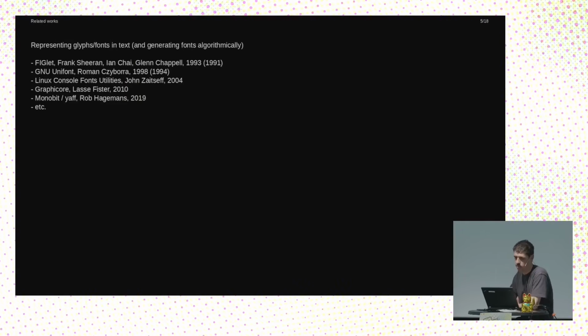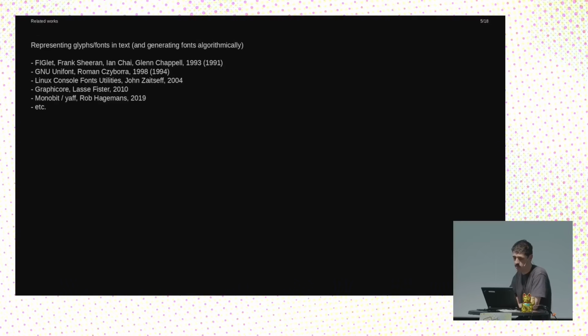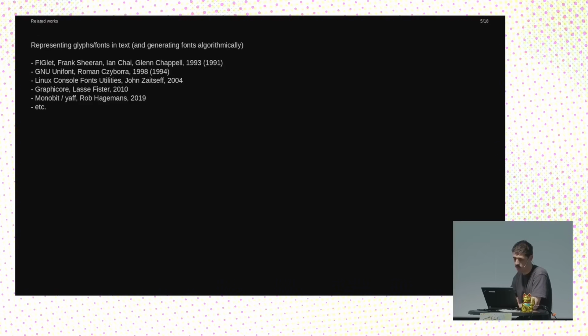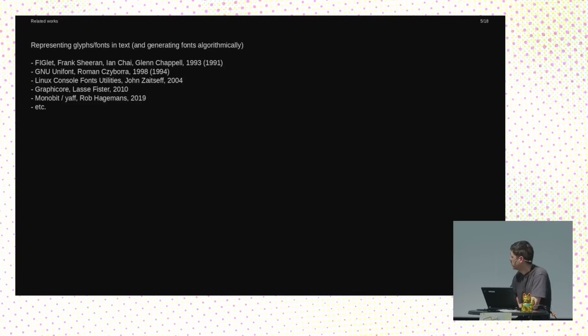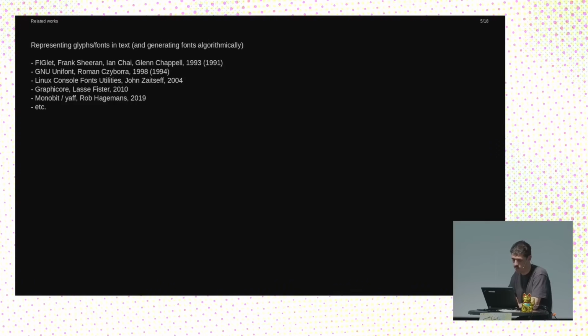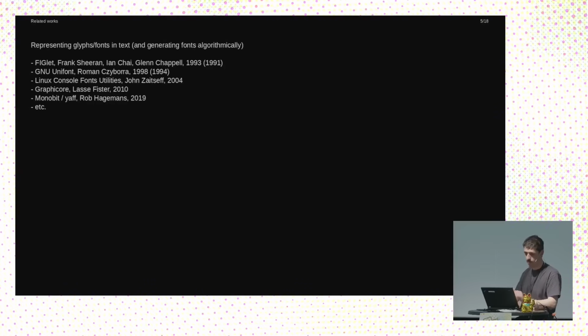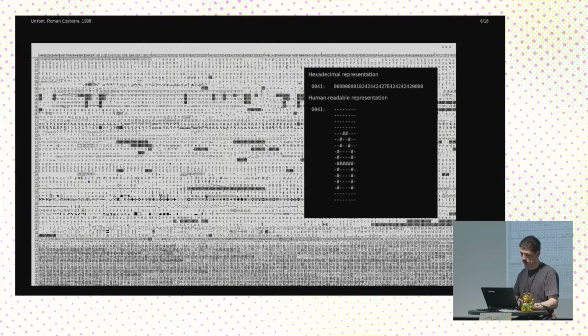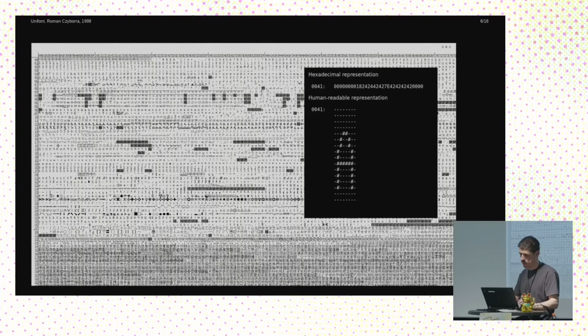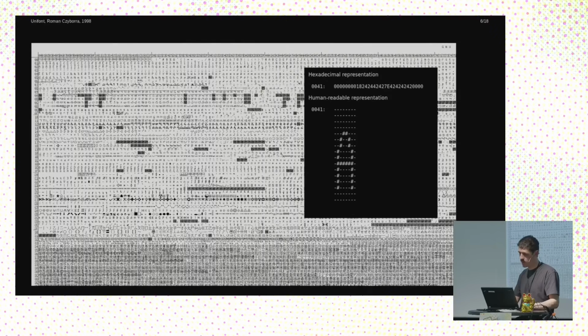Of course, representing a font in text is far from a new idea. There are many similar projects. Here is a short list. For example, you probably know some of them. Just for example, this is the Unifont initiated by Roman Dzibora.